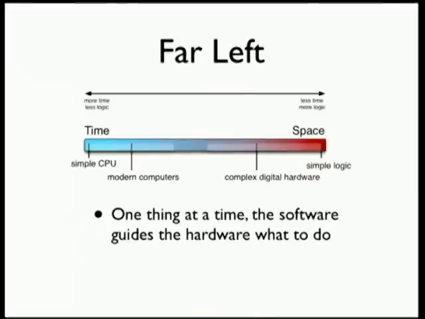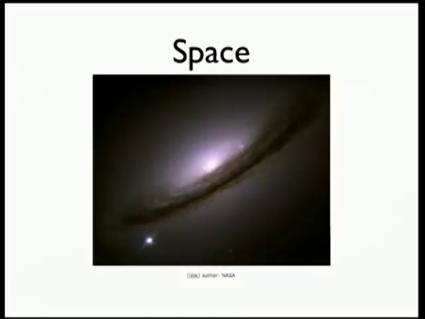Okay, so that was my quick review of computer architecture. Hopefully that will set a baseline for conversation. And so when we're talking about the CPU, we're talking more on the time side. We're going to take a little bit more time, and potentially we're going to use less logic, but we'll also be using more memory. Now let's look at the space side. So the space side, this is going to be my transition into talking about programmable hardware and how this will differ and look different than the kind of computers that we're used to.